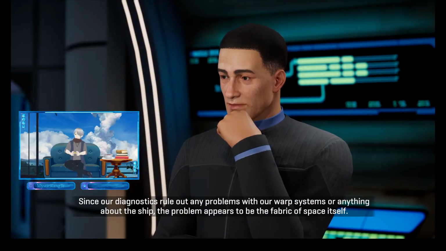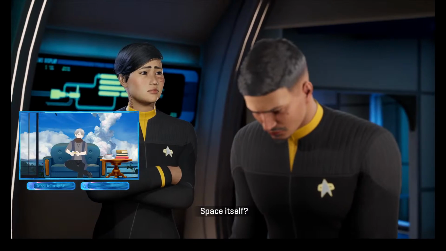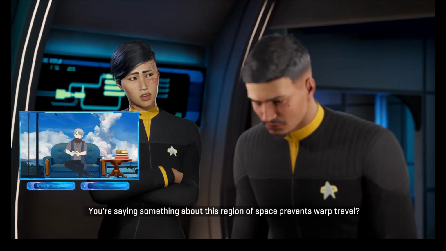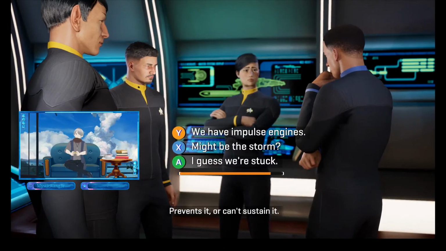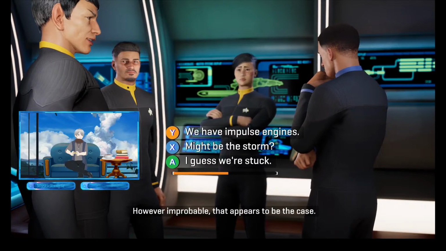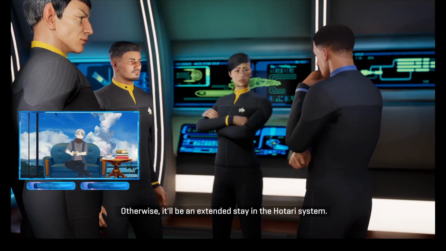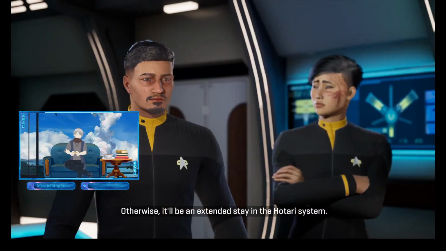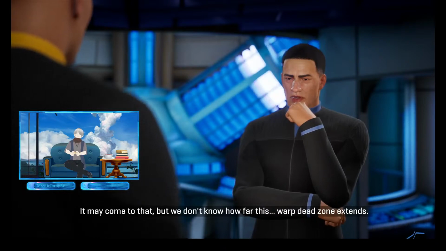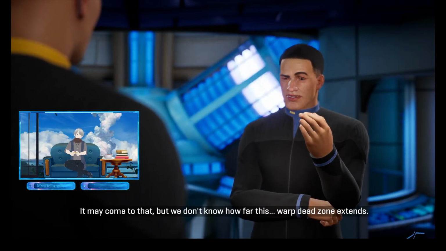Yes, we are working alongside Ambassador Spock on this mission. You're saying something about this region of space prevents warp travel? Prevents it, or can't sustain it. However improbable. We have impulse engines, so I guess we're stuck. Well, couldn't we slow-boat it out of here at impulse speed? It may come to that, but we don't know how far.